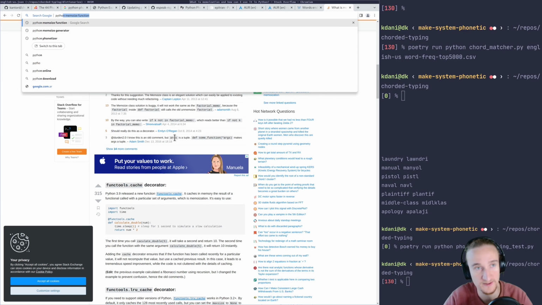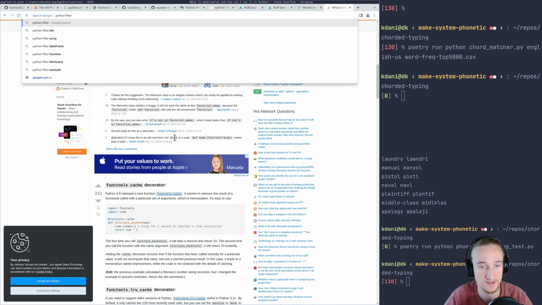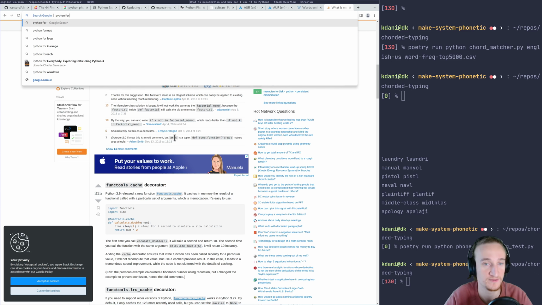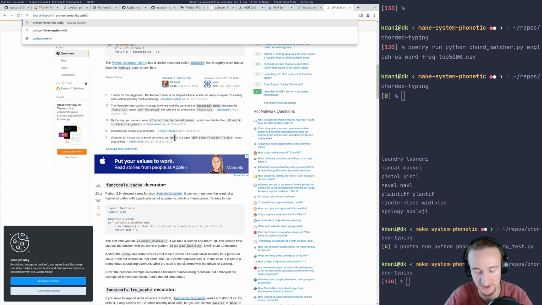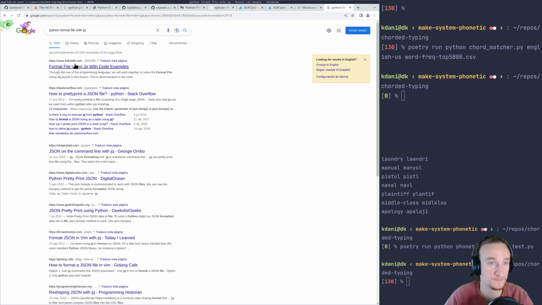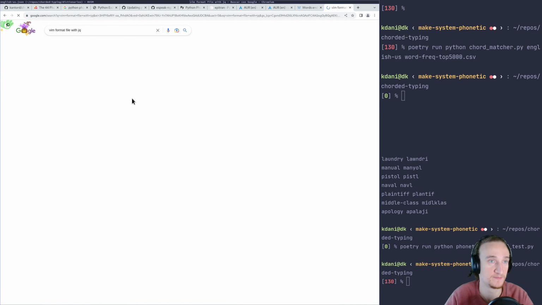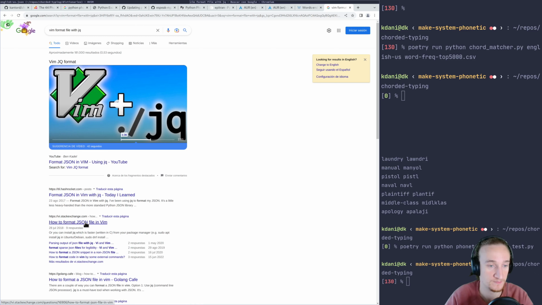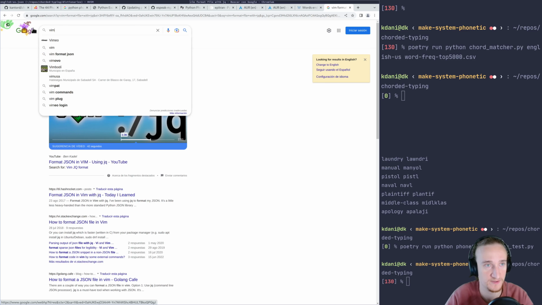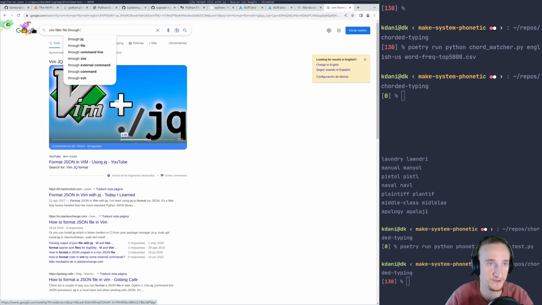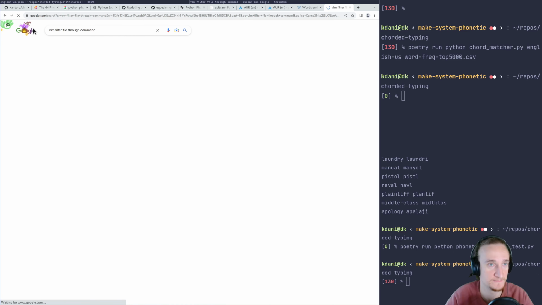Okay, Python format file with jq. Not Python, Vim. Okay, Vim filter files through command.